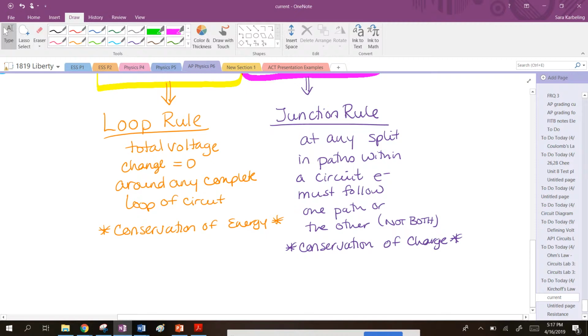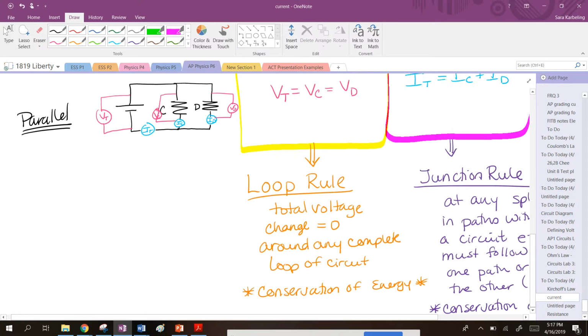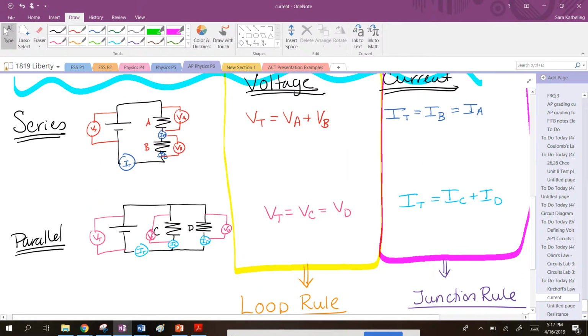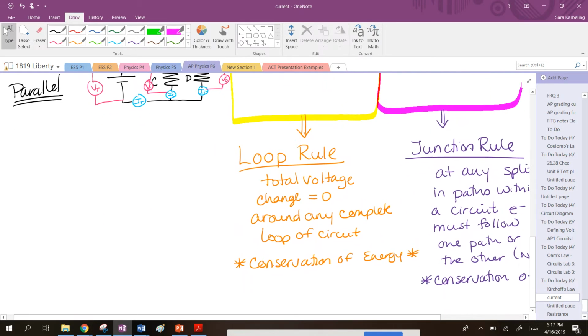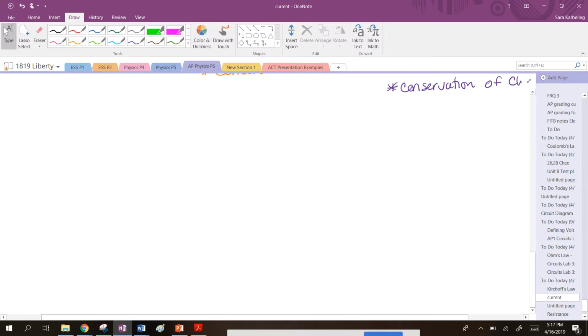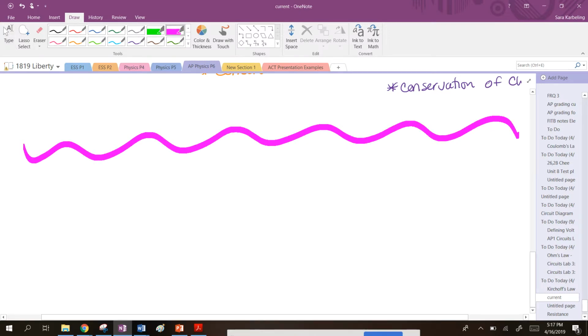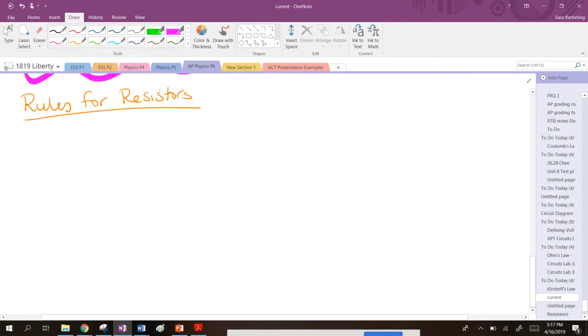Okay, I'm going to use these rules here just for a minute to help us out combining resistors. This is kind of bringing it back to everything we've done before and allowing us to analyze circuits that aren't quite as simple as a simple series or simple parallel circuit. So I'm just going to derive those rules with you here real quick, and then we will be done with this video. So I'm just going to write down here rules for resistors. This is one of those things that if you can just keep it in your brain, you will be set. So here we go.